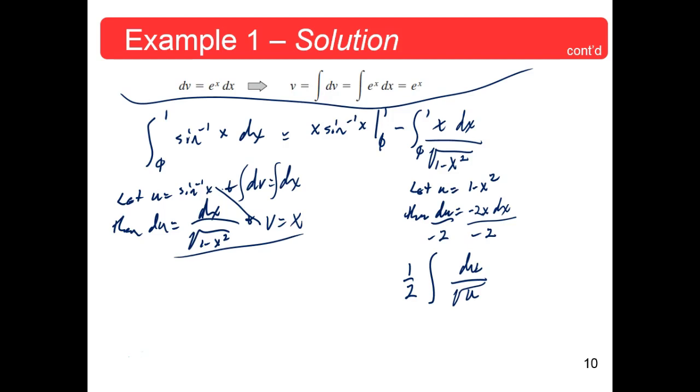Now, one thing we haven't done, and we need to, because it's a definite integral, we need to change our limits. These are the limits for x's. We need to change those limits for u. So we take the 0 down here, put x equals 0. What is your u? 1, okay? So this will be a 1 on the bottom.